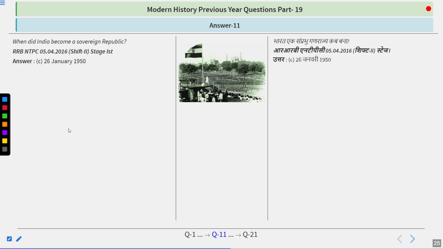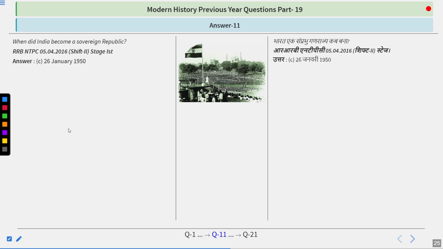If we talk about sovereignty, there is a little bit of difference between freedom and sovereignty. Freedom means that one is free, but sovereignty means that one is free to make rules and regulations according to oneself. So if we say that India is a sovereign country, that means India does not require any affirmation from any other country to do something in its own country. That is called sovereignty.